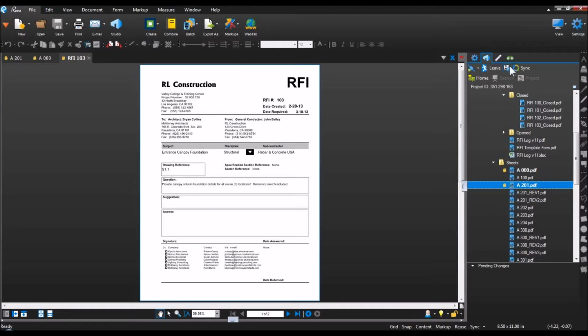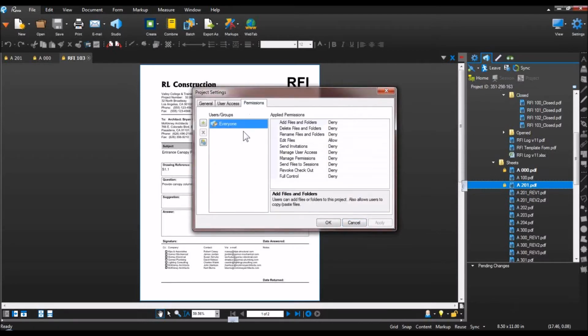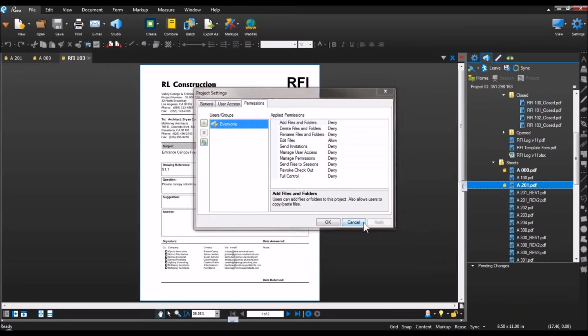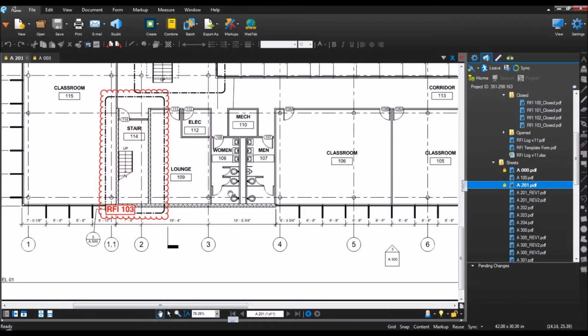All of that permission work is done right up here through project settings. When you click this, it's going to bring up a little dialog where you can go through by email address and set up what the permissions are for various users. So if you've got a group of field personnel that you just want to have access to the documents and the hyperlinks, great. They can access that right through the permissions. And then you can have your document controller group who has full access to everything, who does manage all of those changes. So let's actually check out a document.